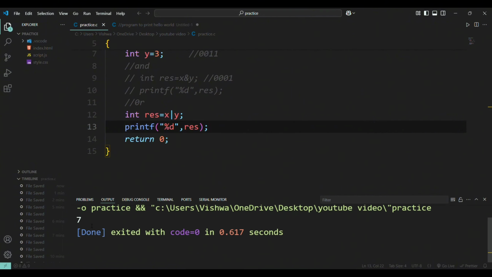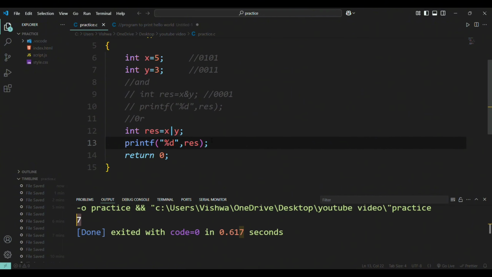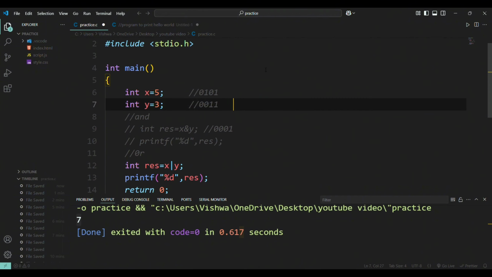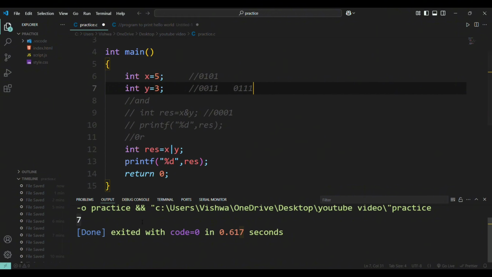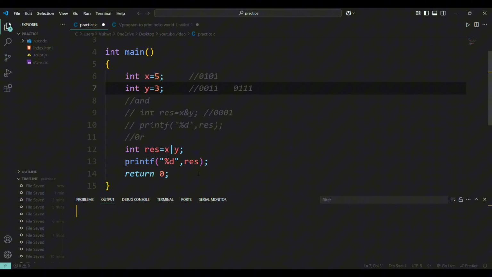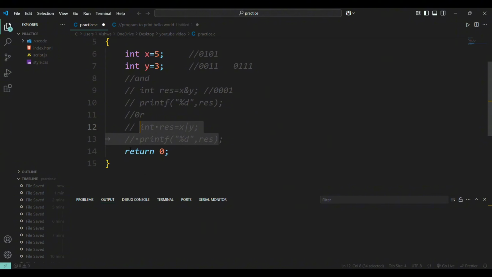After executing, we got 7 as an output because when you perform the OR operation between these two, you will get 0111 as an output, because OR will be true when any one of the inputs is true. So the value we got is 7. Now let us comment it out.